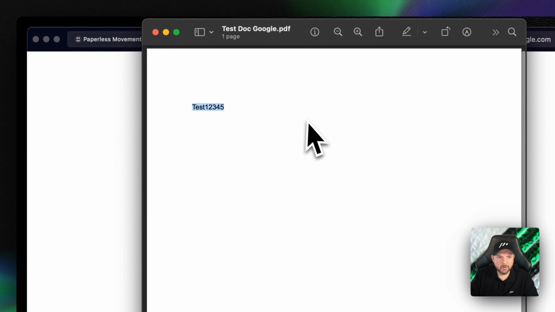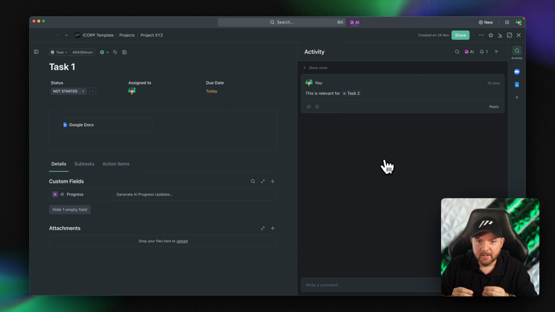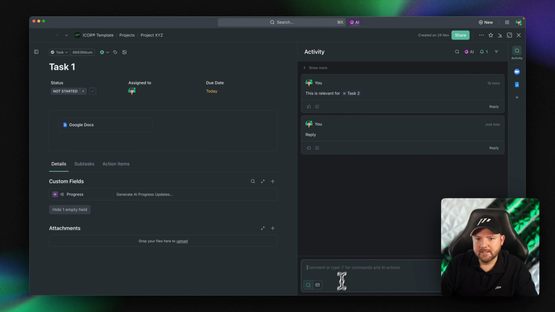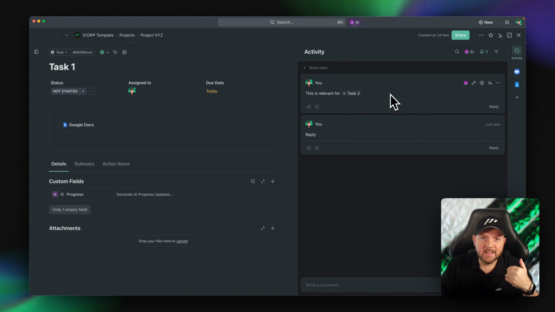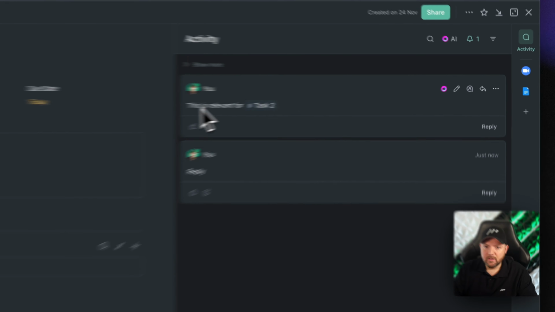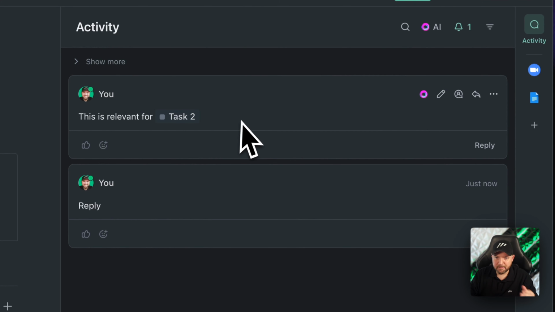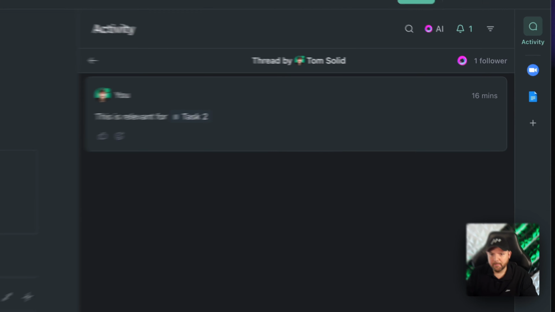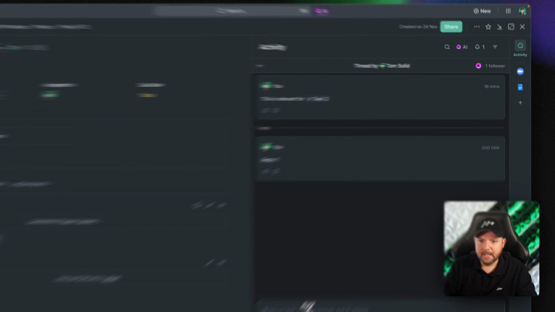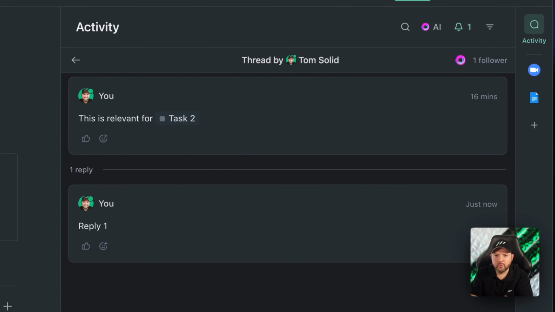Something that we really enforce working at the paperless movement is using threads. I mentioned already the single source of truth principle. This also applies to conversations, because there's nothing more messy than if somebody would reply now to this here in a separate section. And then another topic comes in between, and then you try to refer to something back. No, that's not how we work. Also working in any other communication tool that provides us threads, this is the way it goes. You have something that a person starts, this becomes the topic, and then you reply to this topic in a thread. Reply 1. And therefore, I have now my single source of truth for this topic.